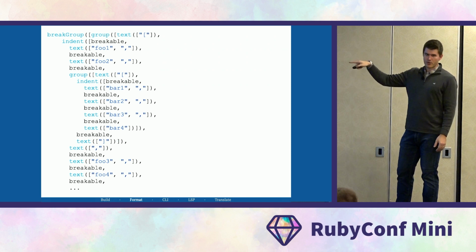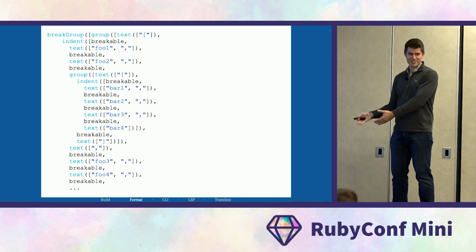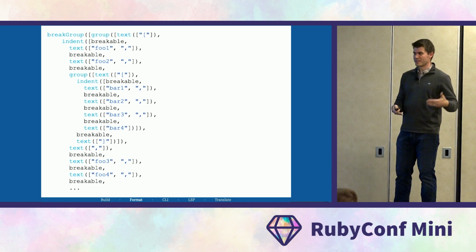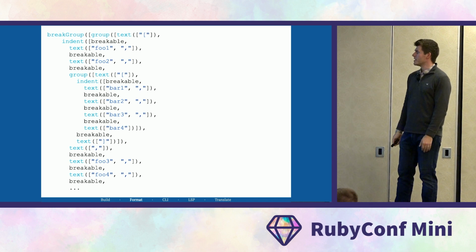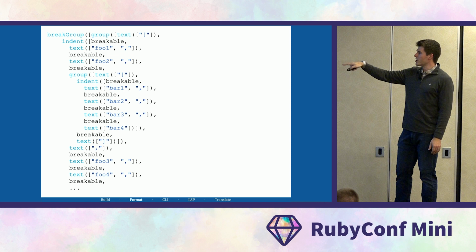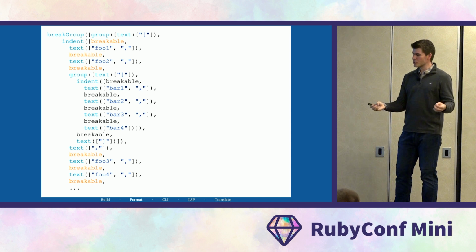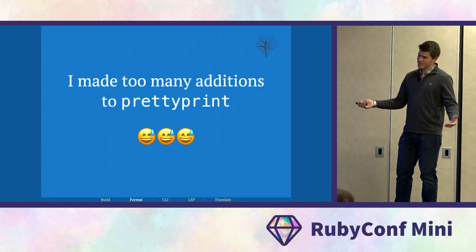These are the doc nodes that get created, which is basically another syntax tree. This is the doc syntax tree that gets built up. And you'll see this is the inner one. This is that second element. And we have these breakables that determine where it can be broken. But we have the parent group that itself has breakables. So each of these breakables has become a new line in tandem, and that's how it works.